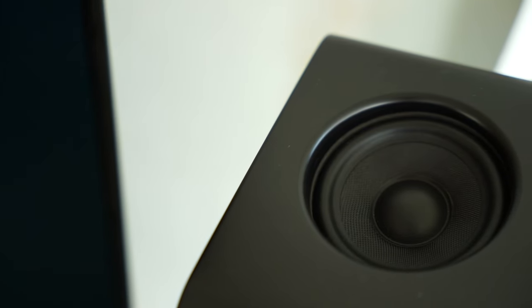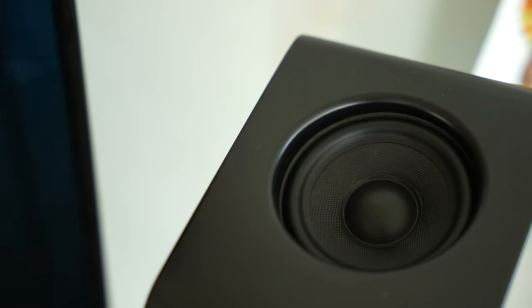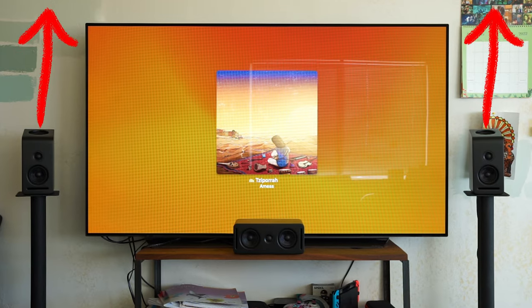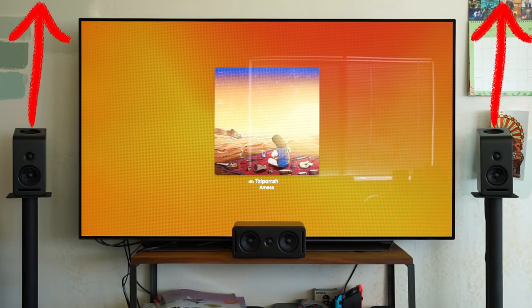I know a lot of soundbars nowadays have upward firing speakers built in, but then that means the sound needs to travel even further to hit the ceiling, since the bar is most likely under the TV. At least with the Monaco system, since the front left and right speakers are on stands, the distance between the speaker and the ceiling is about 2 feet less, so that will get you a better bounce effect than most soundbars.